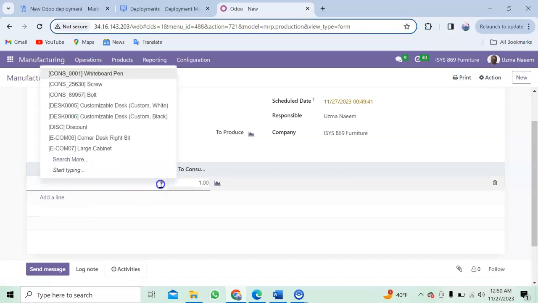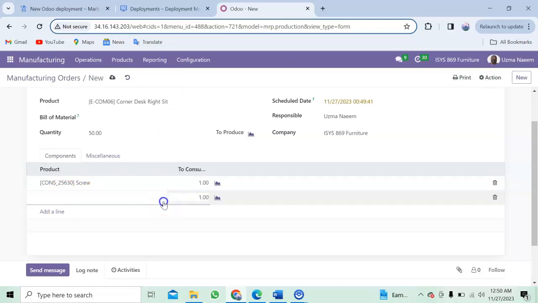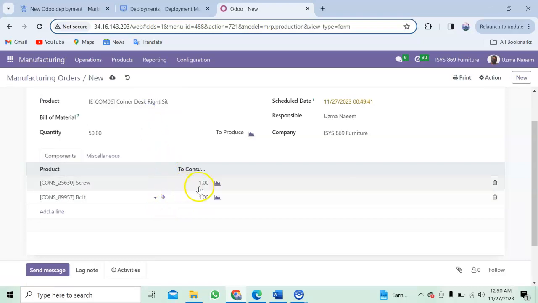Let's say I add some screws that can be used in its manufacturing, some bolts that would be used in assembling, and let's say I just put a random figure of 100 each.